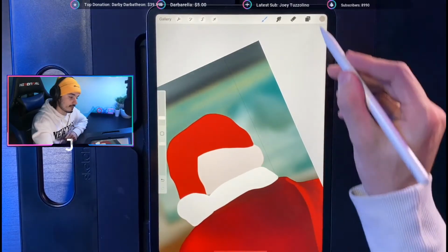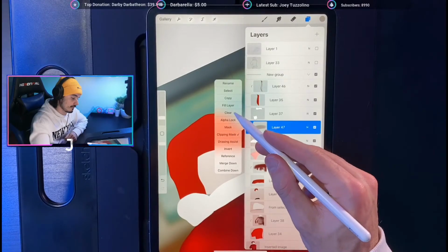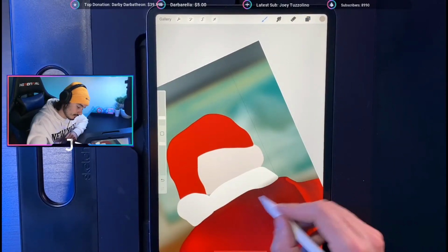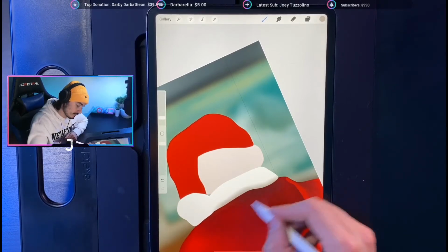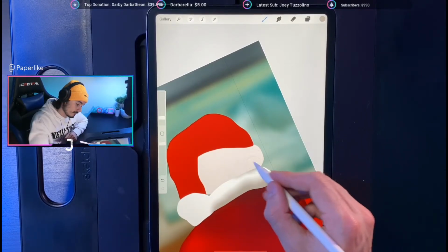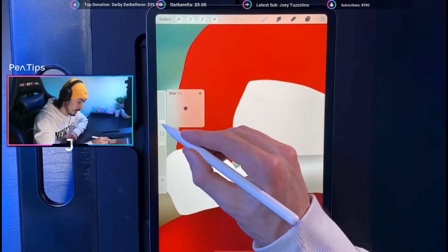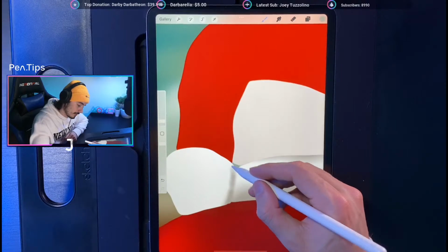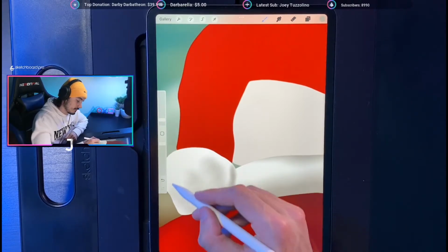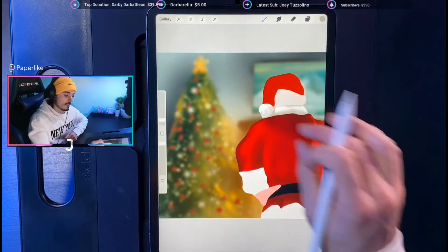I think we'll just... Oh, wrong there. Done these two on the same layer, so just have to try and work around it. It's no biggie. Trying to create some little extra layers in there. That would do.